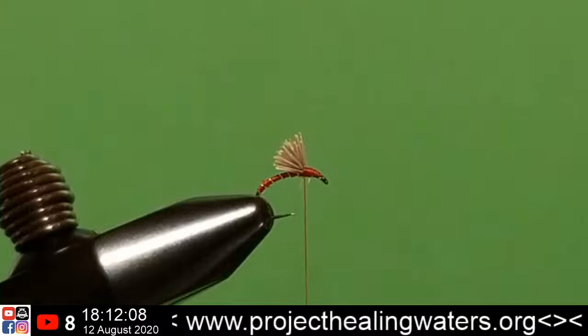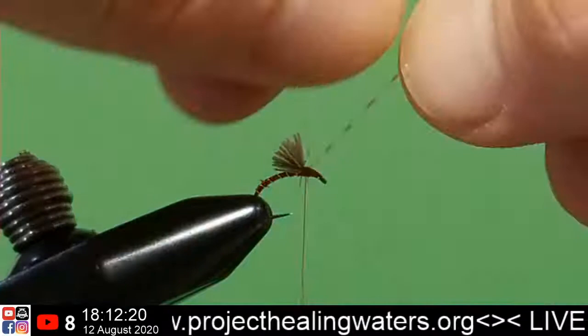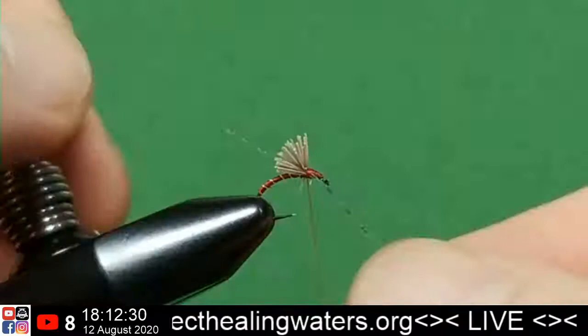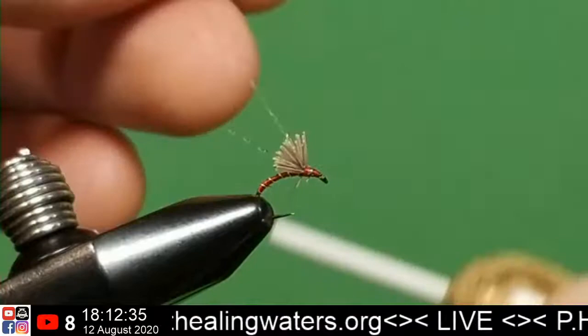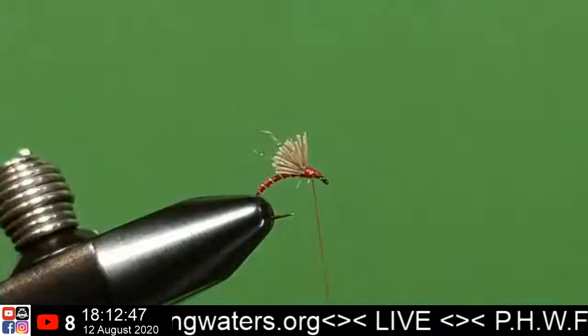So this is one of those wing additions. So let's go ahead, and this is what we're going to do. We're going to lift and lower it up and around to the near side of the hook. Let's give it a wrap or two. And I'm actually going to go down and around. Actually, nope, we're going to stay up top. Fold that over to the other side. And that's it. Two little sprouts hanging out there.